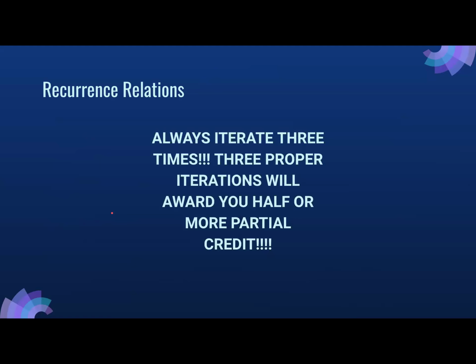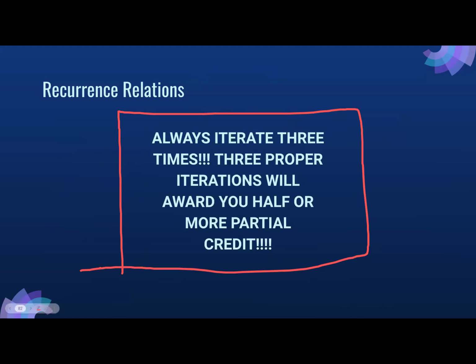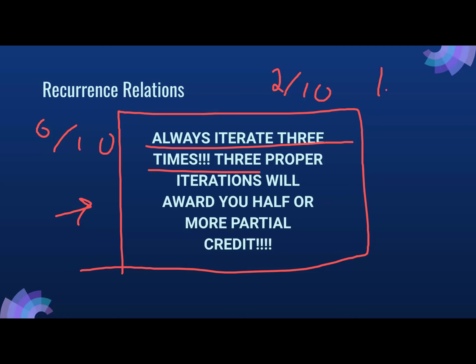Okay, all right, guys. Another thing I really want to iterate: you should always remember to iterate 3 times. If you get all 3 of those iterations right, that's typically 6 out of 10 points. Solving for the general form is another 2 out of 10 points. So solving it equal to k, and then actually plugging it in and simplifying it is another 2 points. I'm pretty sure for most recurrence relation problems, that's how it tends to go. So keep that in mind.